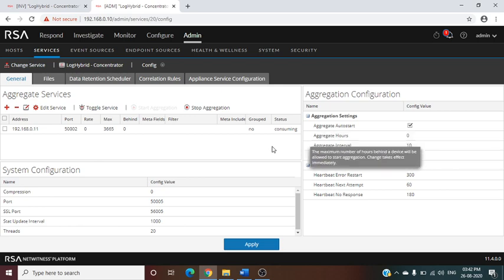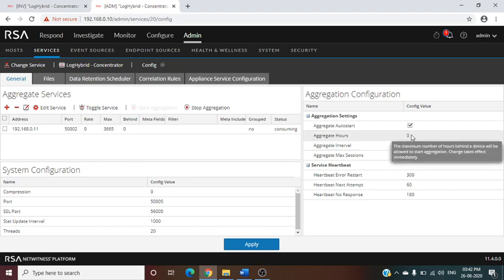In such a case, a large number of sessions will come in behind. That depends on your requirement. If you select 1 hour, it will start aggregating data from 1 hour before. Again it depends on your requirement.